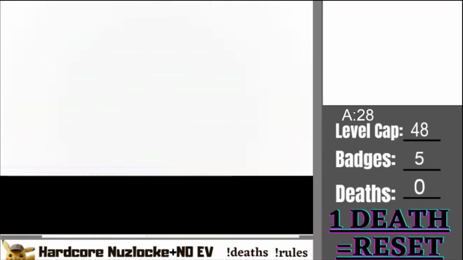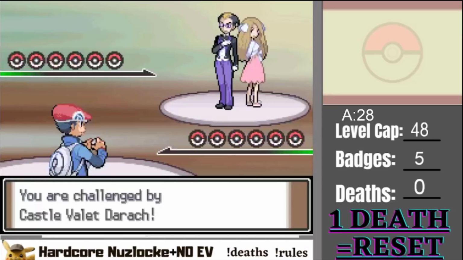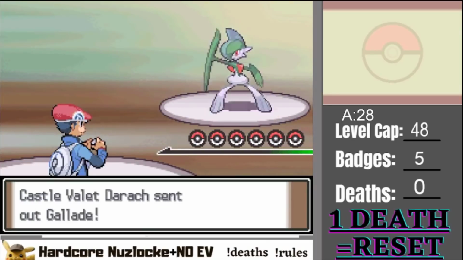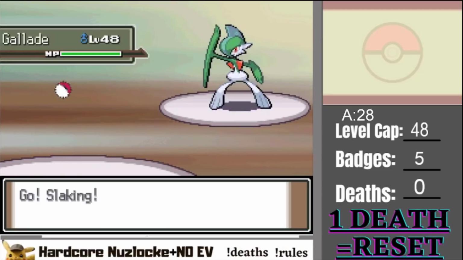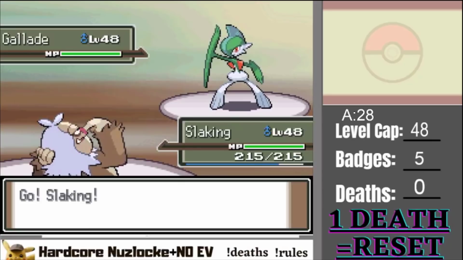Now the next battle here against Castle Valdarak. Many people will say this is literally the hardest boss battle in the game, or the biggest to fully spike. This fight has a big reputation among the Renegade Platinum community, and if you're not prepared for this battle, it certainly is something. His team is quite crazy.